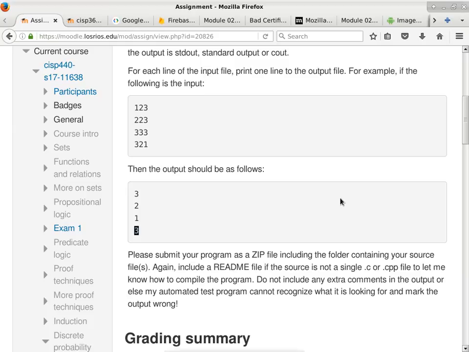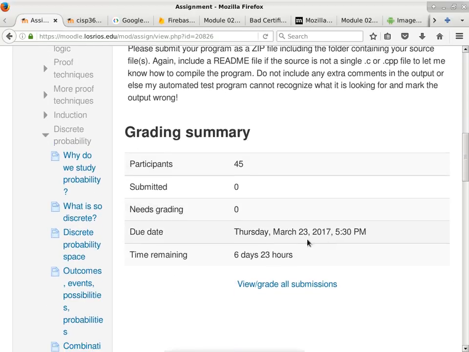Okay, and that's your second program. I think the second program is significantly easier than the one where you have to generate all the possibilities. So that's why I'm not going to change the due date of this one. This one is due 1 week from today, which means you have 2 extra days after the due date of the one that was supposed to be due today, but extended to next Tuesday.